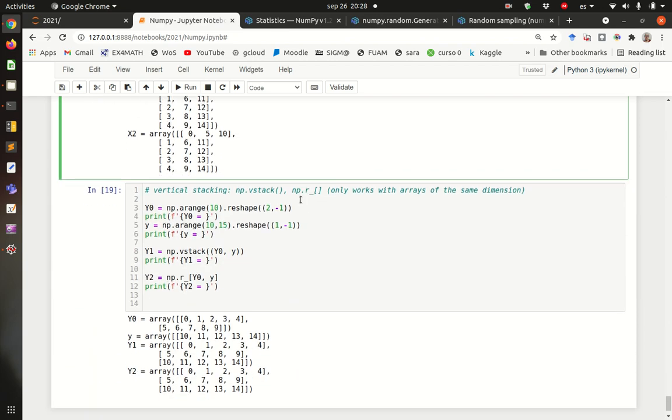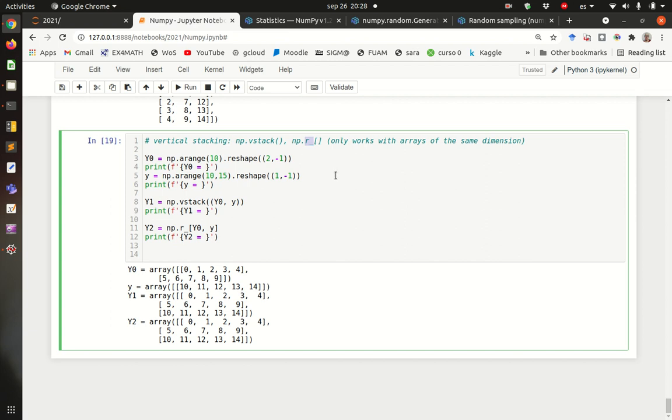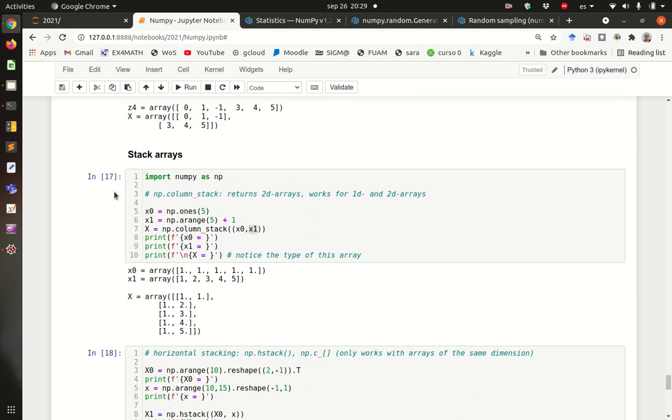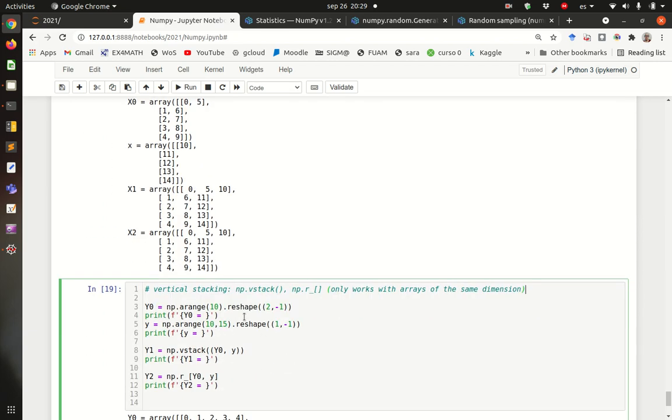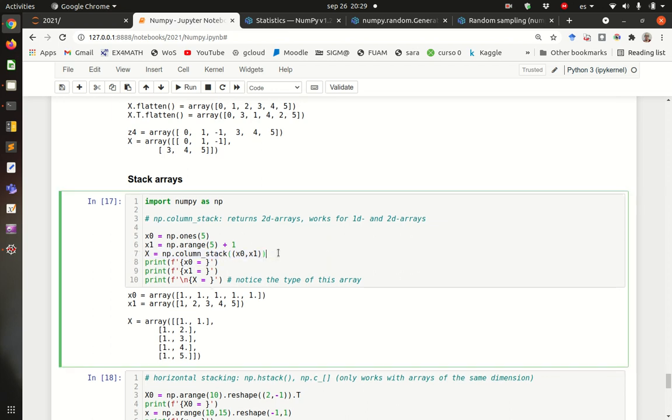And in this case we can also do vertical stacking. If we stack using the vstack function, we are going to stack vertically, so we append the arrays vertically or by rows, like this says over here. And this again only works with arrays of the same dimension. I think it's easier to use this one over here. Sometimes we will use some other, but mainly we will use this way of stacking values.